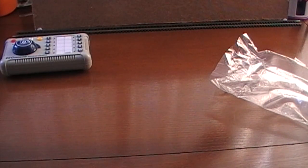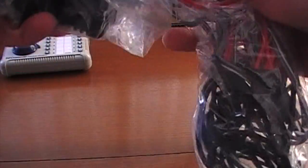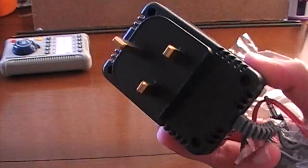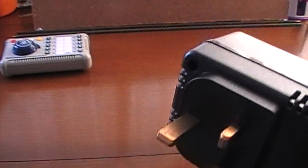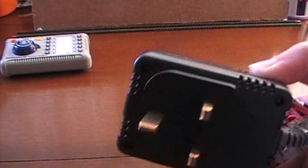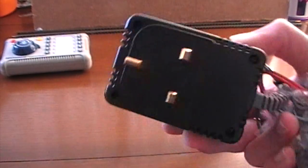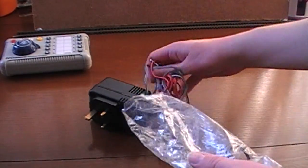And obviously, taking out the next part, we have the plug. British standard 3-pin. I'm sure you can even get adapters if you're in America, or you can probably just remove them. They might do another option without the 3-pin. If not, then like I say, you can get an adapter. Then we've got a whole ton of wires in the bag, which I'm going to put the plug down and take out like this.